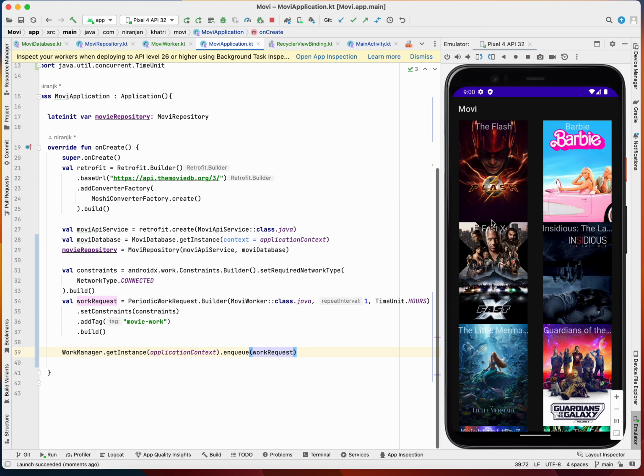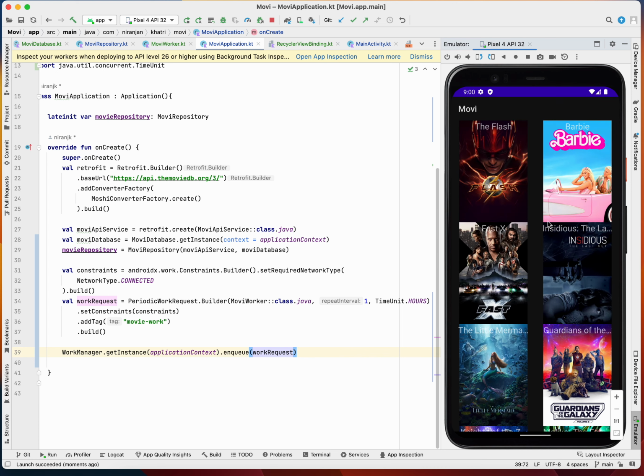You can now make some multiple checks in your application. You can close it, make sure the device is connected to the internet, and after more than 1 hour, open the application again and check whether the list of the movies displayed has been updated or not. Okay, if not, then try again in a few hours. The list of movies displayed will be updated regularly around every hour, even if the app has been closed.